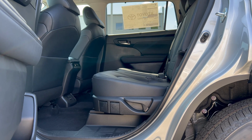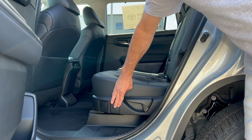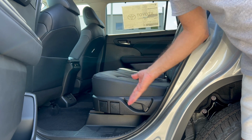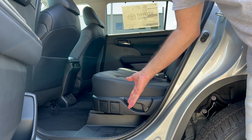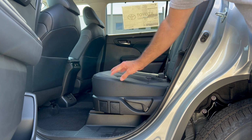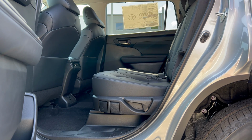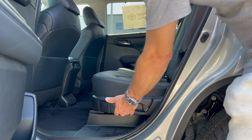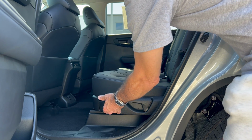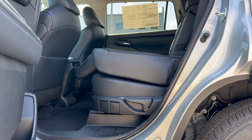So basically, you come here in the bottom of the seat right here, you have 2 pull levers, right? You have lever number 1 and lever number 2. Now, lever number 1, you pull that out, you can slide the seat back and forth. So we do have mid-row sliding seats, which is nice. To get this seat to fold flat, the seat back to come down and fold flat, you need to pull the lever for number 2, and then on the top of the seat, you got to pull the lever. So we pull this up, the one on the top of the seat goes up, like here it is, and now it folds flat. Now you have a flat seat on the left side. So it's a 2-hand operation to get that seat down.